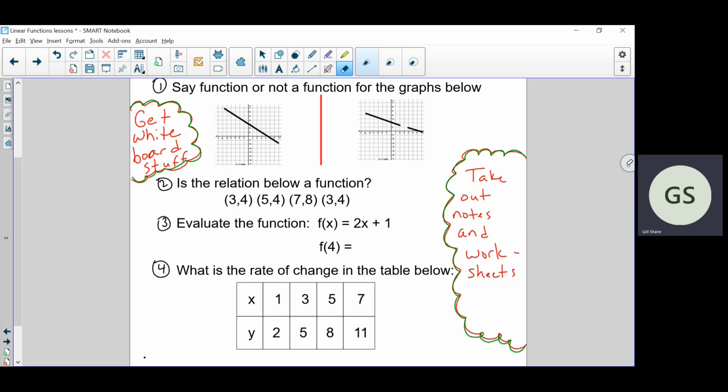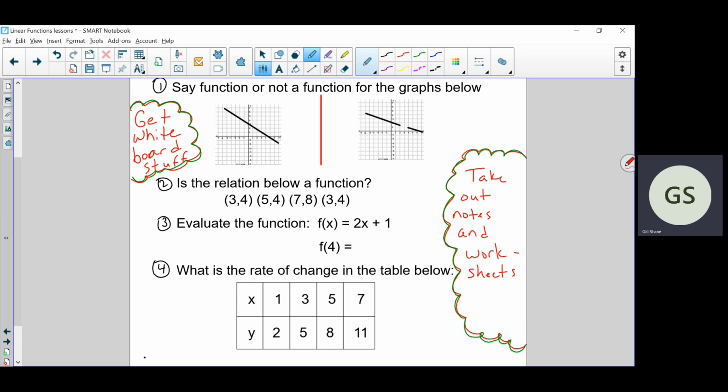That's the first question. Yes, three, but they're the same. Again, we're going to go through all the questions. If you want to make sure you do well on the exit ticket, write these three questions down. If you go through these three questions, you should not miss a question that asks, is it a function from a table or from a set of ordered pairs? First question: do I have any x values that repeat? Yes, I do. Now, if no x values repeat, what does that mean? It's automatically a function. You're done. If no x values repeat, you don't even have to ask the next two questions.